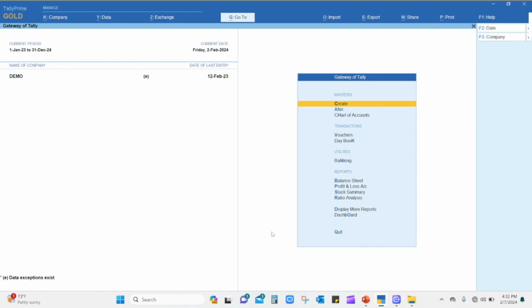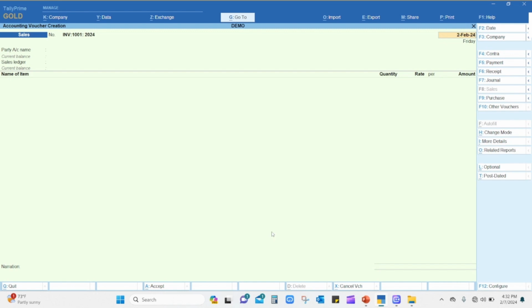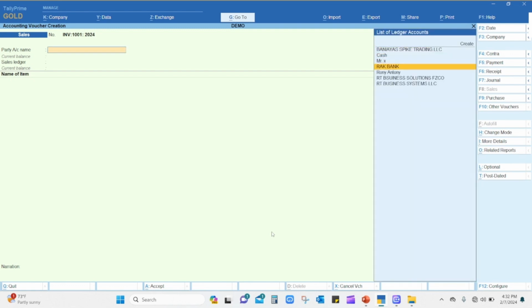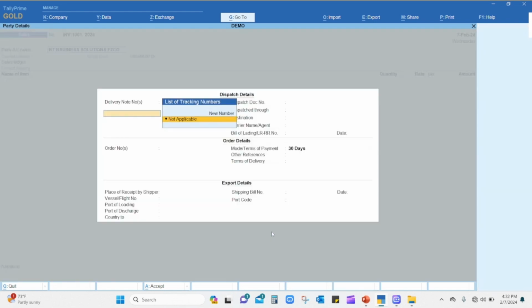Now let me post a transaction in their name and see how the impact takes place. For posting the transaction, we will go to vouchers. We will change the date and select the customer, for whom we have set up the credit limit.